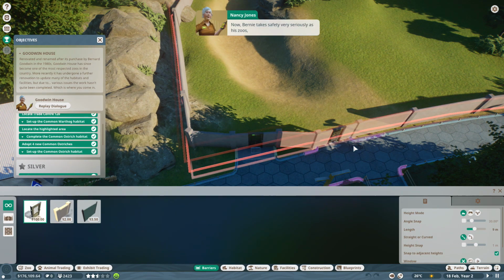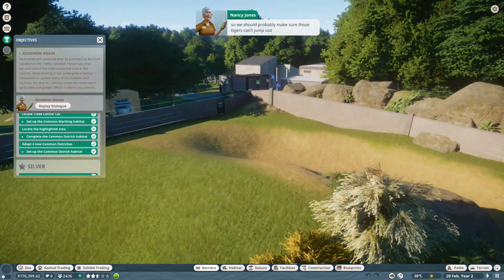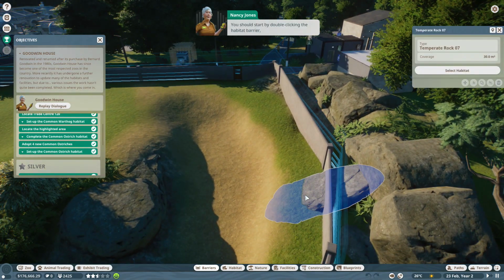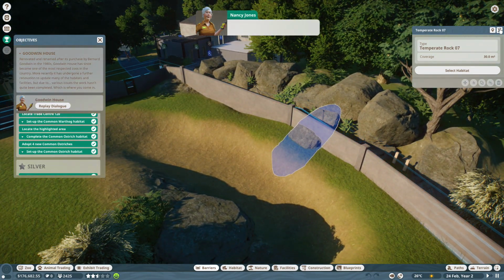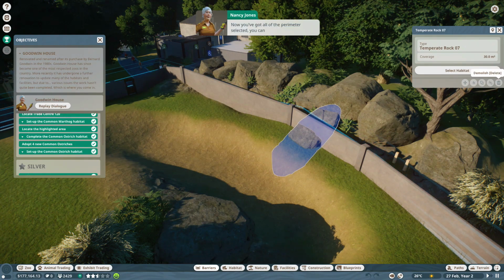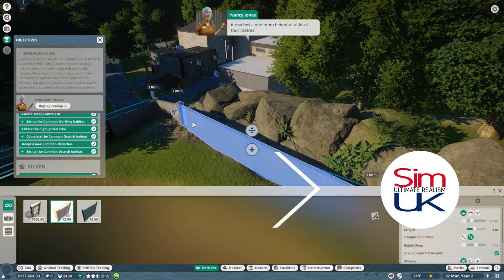Perfect. Now, Bernie takes safety very seriously at his zoos, so we should probably make sure those tigers can't jump out of their habitat, don't you think? I think that's a good idea. The way we'll do it is by changing the height of the habitat's barrier. Okay then, you should start by double-clicking the habitat barrier, which will take you into barrier editing mode. Great. Now, highlight the entire perimeter of the habitat. You can do that by clicking and dragging the barrier selection tool. Now you've got all of the perimeter selected, you can increase the height of it by clicking and dragging the barrier height tool upwards. You'll want to make sure it reaches a minimum height of 4 meters.